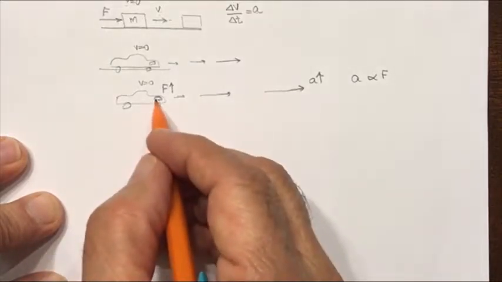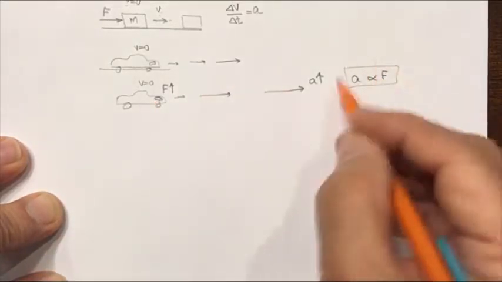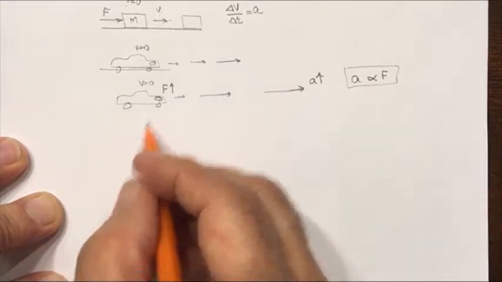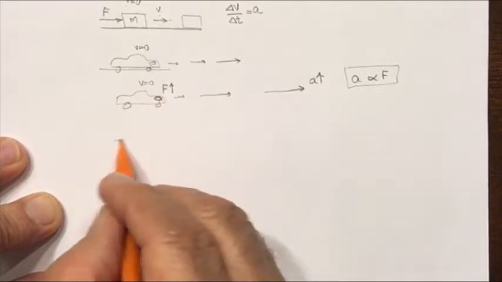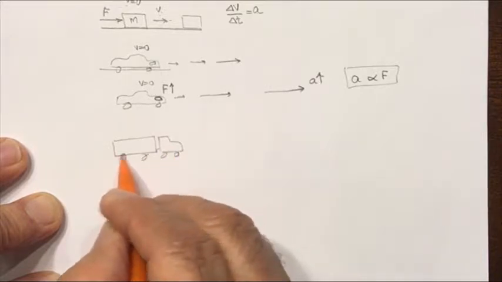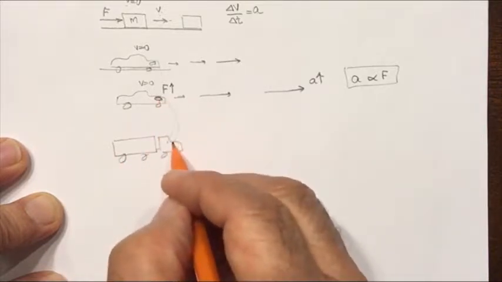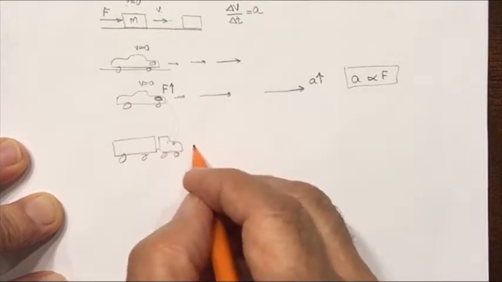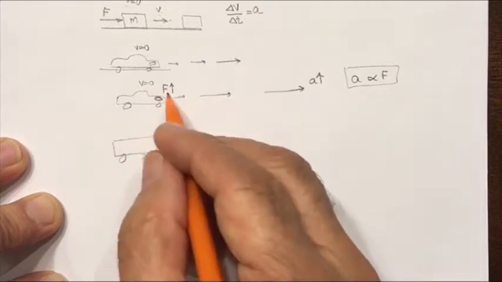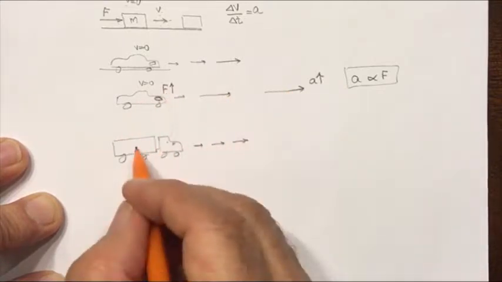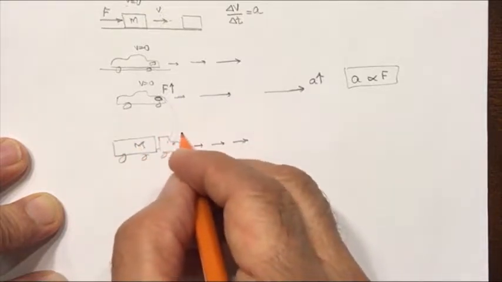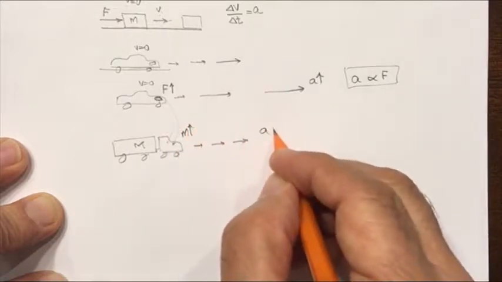Now, we have one relationship. Let's suppose you take this very powerful engine and put it in a truck, and you press the accelerator. Well, the truck is not going to accelerate very much. It's going to accelerate very, very slowly. That's because even though the force is the same in this case and this case, here the mass is much bigger. So as the mass is much larger, the acceleration is much smaller.